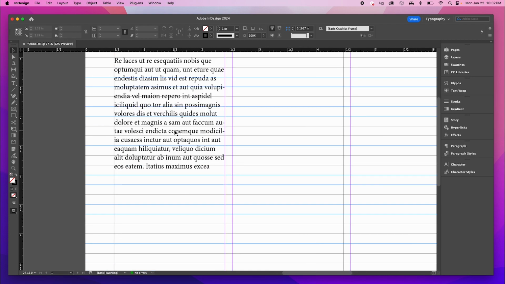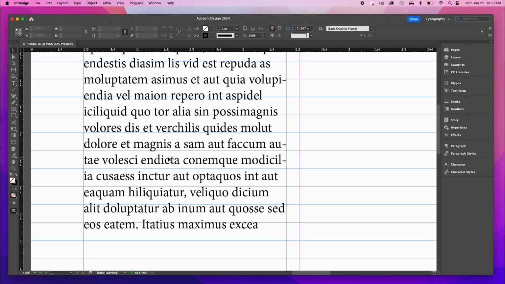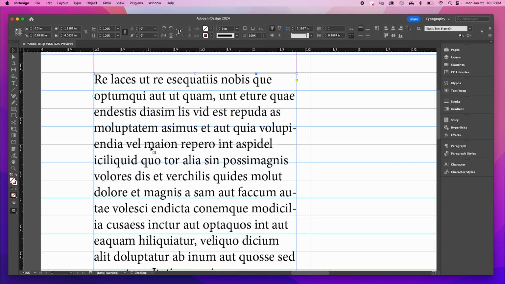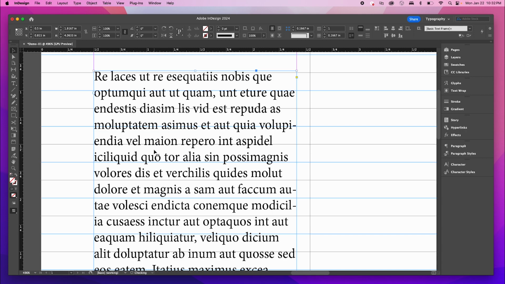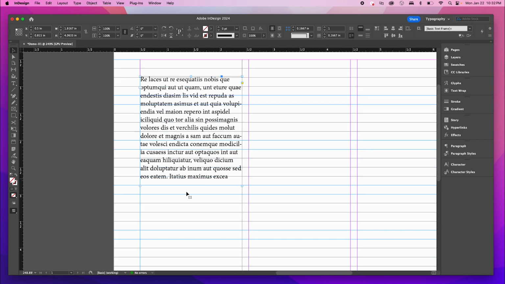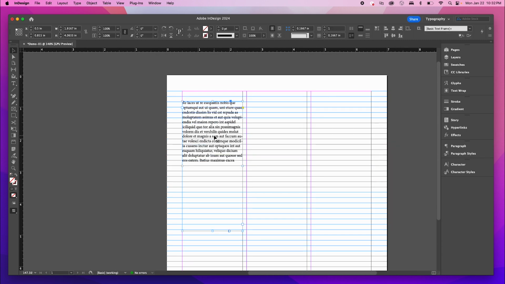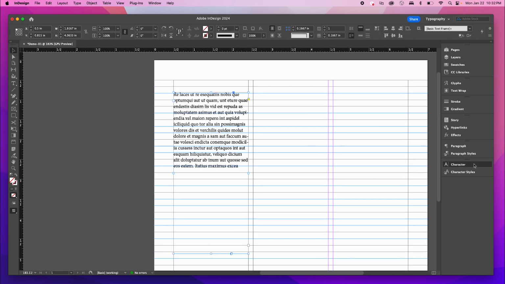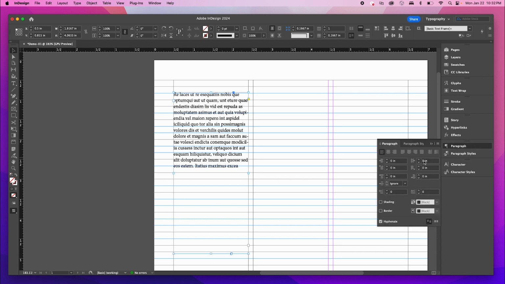And as you can see, if we scroll in here, the text is not aligning to any of the baseline grids or the horizontal lines. To change that, we have to do a few things first. If we go into our paragraph styles, our paragraph panel here, there are two little options at the bottom of that panel.